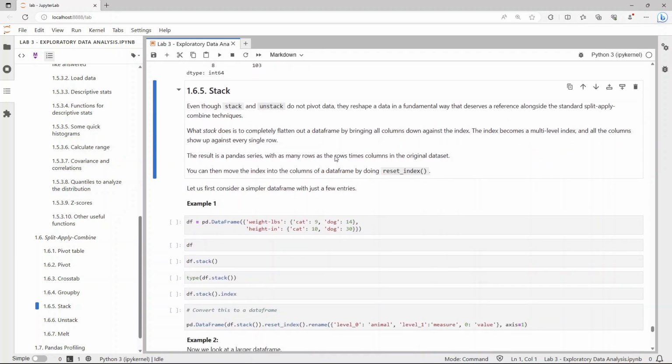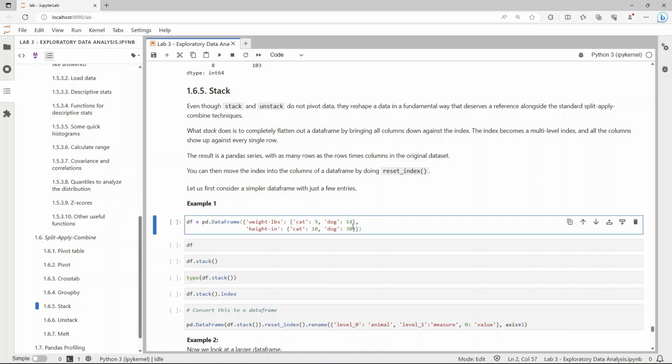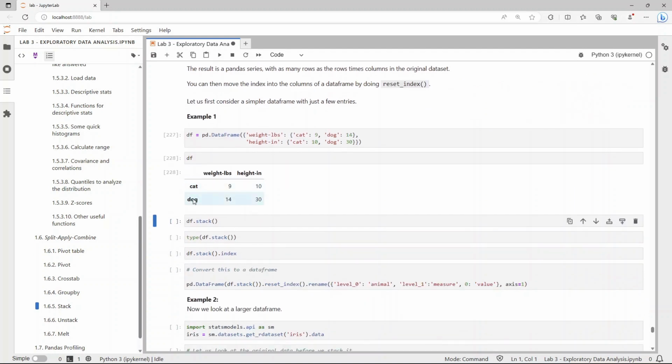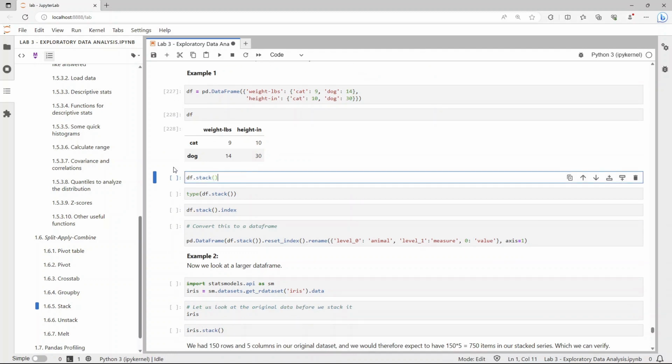Next, I wanted to cover stack, unstack, and melt, which are sort of related. They are not directly related to the concept of split, apply, combine, but they're close enough. And this is a good place to talk about those. And again, we are going to look at an example to illustrate the concept. So, we will create a dummy data frame, and that looks like this. So, it has two rows and two columns. So, we have a cat and a dog. Again, hypothetical weights. I have no idea how much a cat or a dog weighs or what their heights are. I have neither of them, so I do not know.